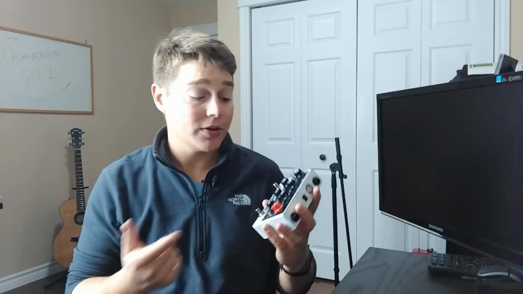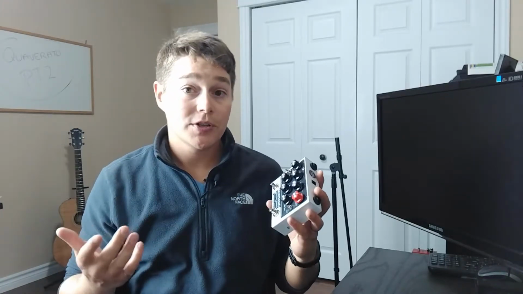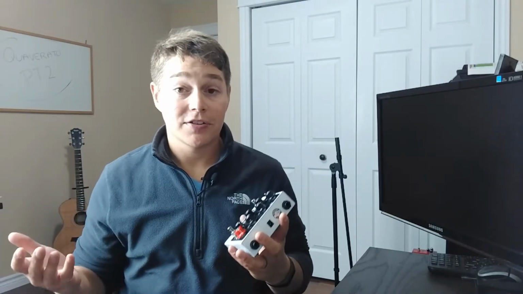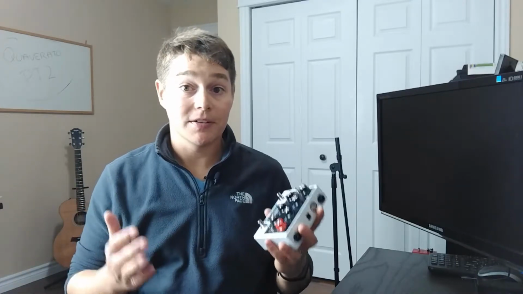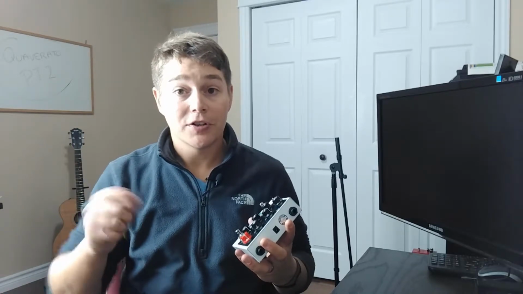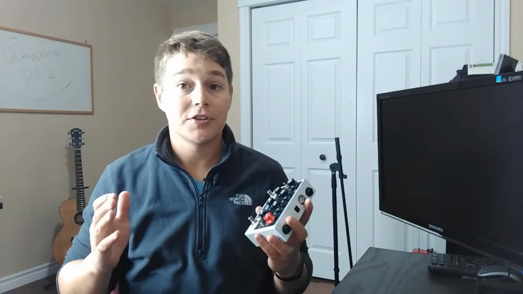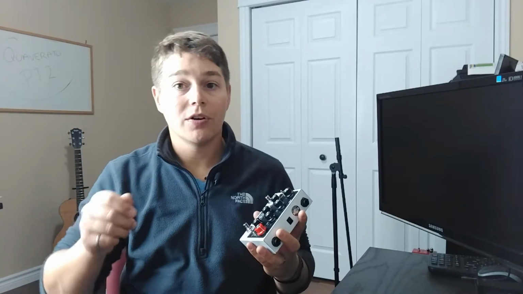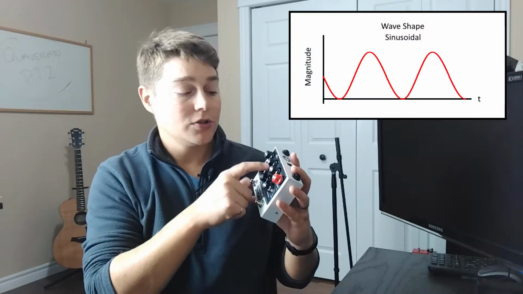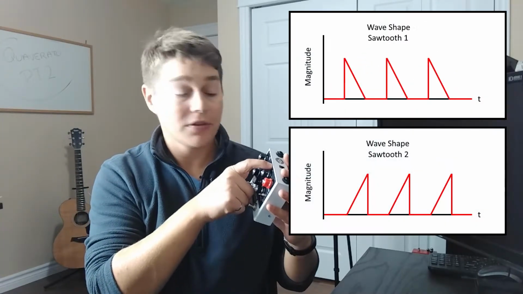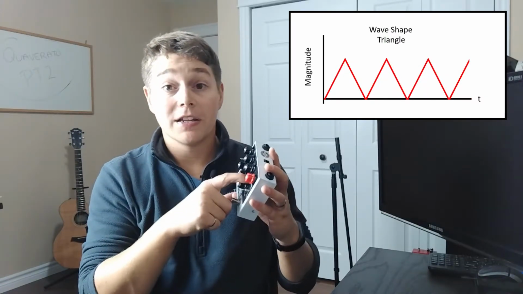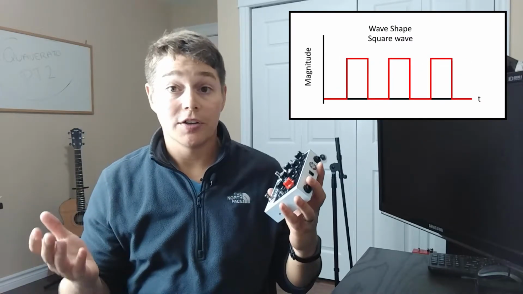So the next thing I need to talk about is the wave shape. This should be pretty straightforward if you actually just look at the images on the pedal, but nonetheless, I can use my Stratocaster analogy to give you an idea of how tremolo shapes can differ. One being, if I turn the volume up very slow and then turn it down fast, that's going to be a different shape than if I turn it up as slow as I turn it down. So this can range anywhere from sinusoidal to 2 different types of sawtooth to a triangular waveform, and finally a square wave, or what some people would call a chop.